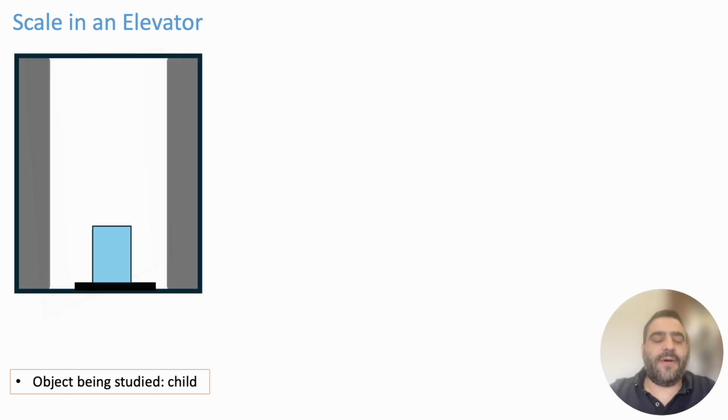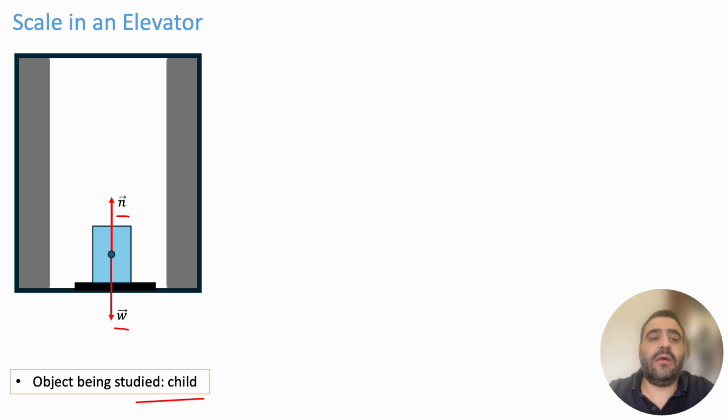Let's simplify our figure. Now our child is represented by this blue box, and the object we are studying is the child. The second step after identifying the object is to look at the forces acting on this object, the interactions of this object. So for the child, we only have two interactions. We have the weight, vertical downward, and we have the normal reaction, vertical upward. It doesn't matter if this elevator is moving or accelerating or not. That's the only thing that is interacting with the child. So basically what should provide the acceleration is the combination of weight and normal reaction.